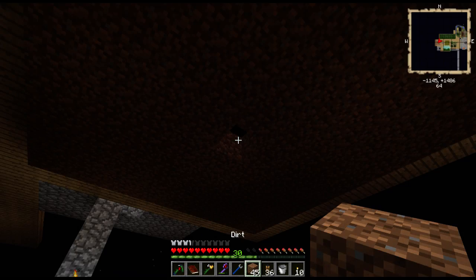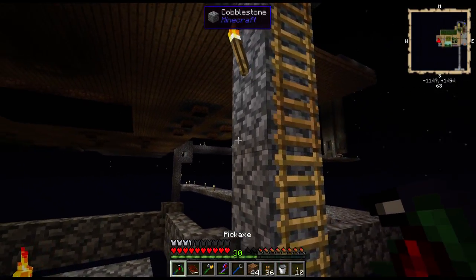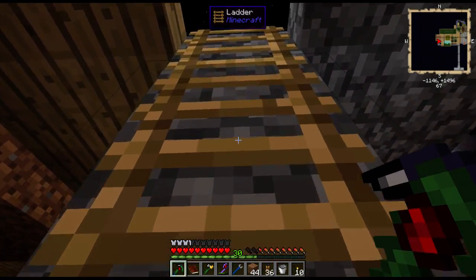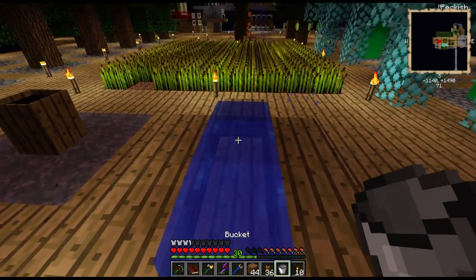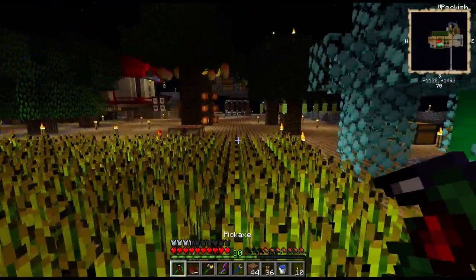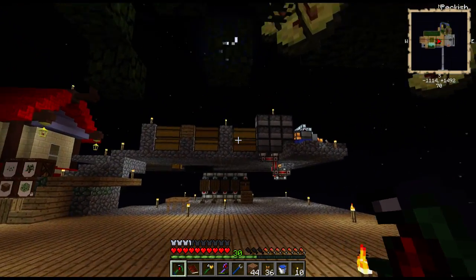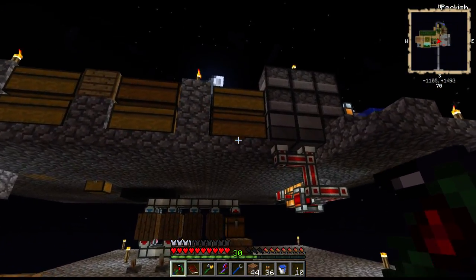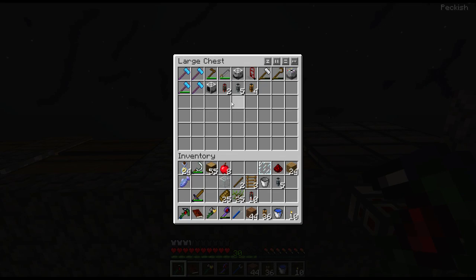And that's where the planter is going. So let me get the planter real quick here. Also, we'll want to put a source block of water there as well. So let's get that. Did I put the planter? I think in that chest. Nope. About that chest. Yep.